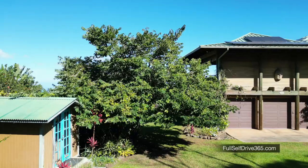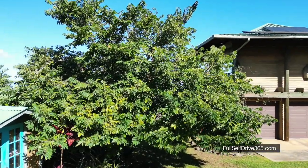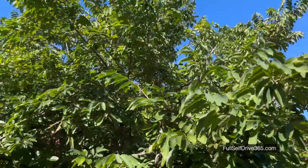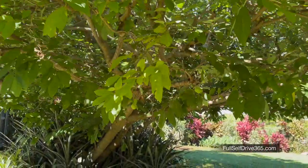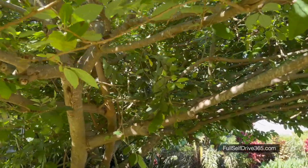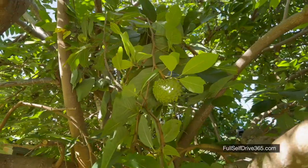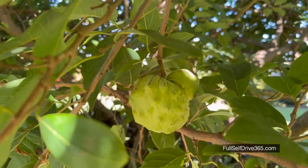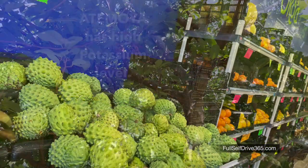Our main tree is the big Atamoya tree, which produces about 300 to 500 pounds per season. It starts in November and it goes all the way to April. The Atamoya tree has a lot of benefits. First of all, actually, we love it. It started with the quality of the taste. Yeah, I mean, first of all, I'm a sugar addict, and I can tell you I can give that up just for that tree. Yeah, it's my favorite fruit, and it produces so much in abundance that we take it to Oka.